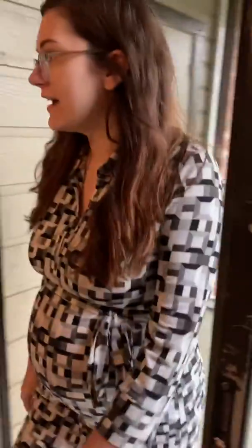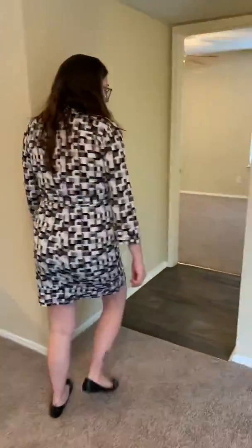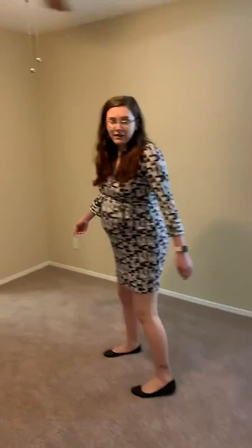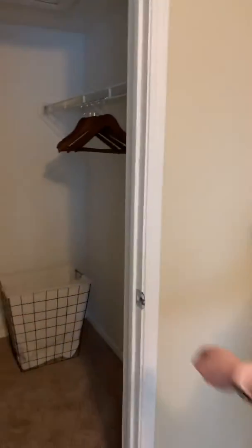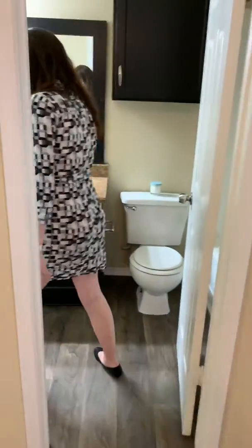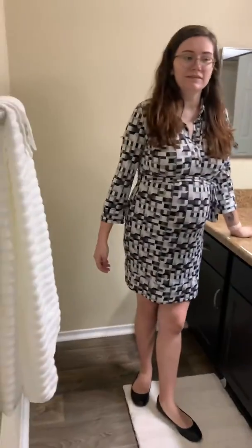Making our way back inside, this hallway will lead you to both the bedrooms and bathrooms. First up is the master — it will have a private walk-in closet and a private bath. And then the bathroom in here has plenty of counter and cabinet space, tub, and extra storage above the toilet as well.